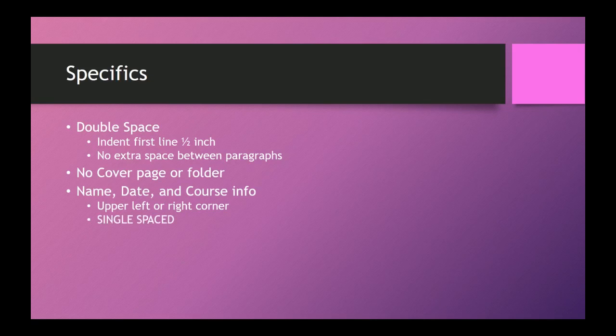You can always go back and reformat it. If the default's double and it comes out that way, go back and make it single-spaced before you try to turn it in. I also want 1-inch margins all the way around. Now, different versions of Word have had different defaults. They've had 1 1/4, they've had 1 1/2. Maybe yours are set to 3/4. But if you set them all to 1-inch margins, then I know that you are not padding, essentially. If you have margins other than 1 inch, then it's harder for me to gauge, just by looking at the page, how many words you have on there.